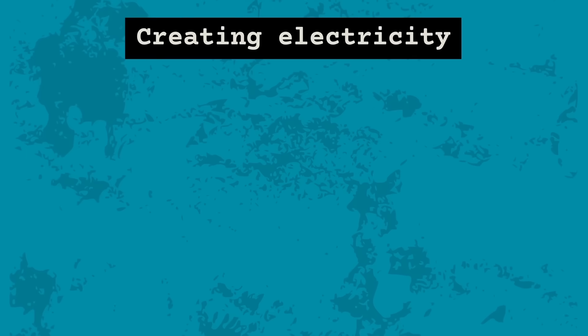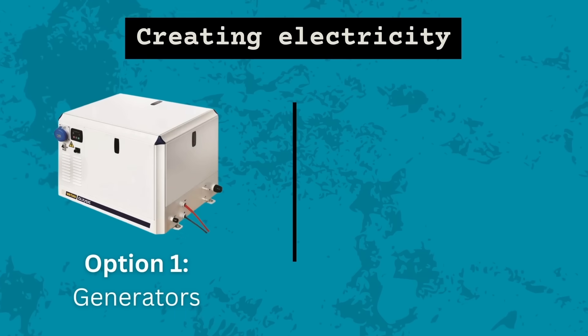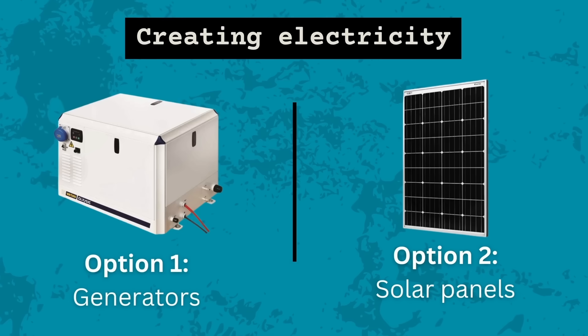If we're planning to live most of the time at anchor, we need a source of power that means we're not plugging into the shore. We've come across two main options. The first being a generator, which needs quite a lot of fuel — it's dirty, it's noisy, and it doesn't feel like the best option. Fingers crossed we're in the Mediterranean, so hopefully we get a lot of sunshine. Option number two would be a solar power system, which makes complete sense — self-sufficient once installed and much better for the environment.